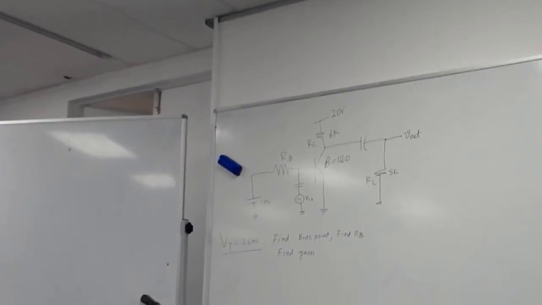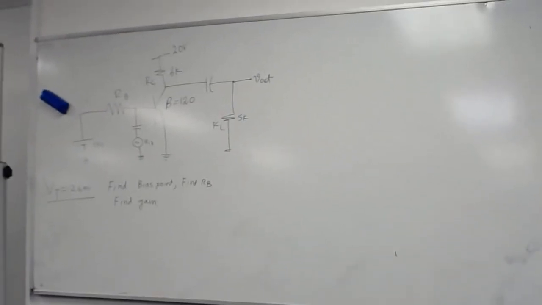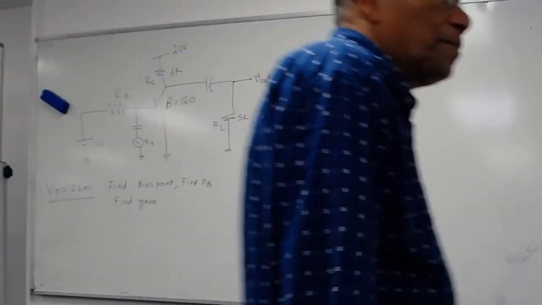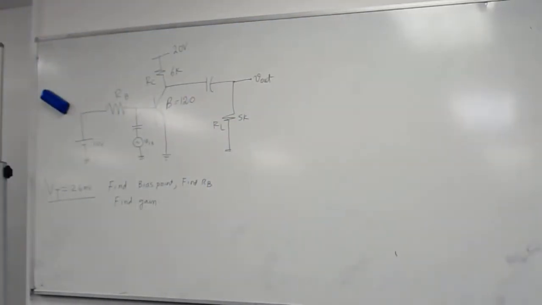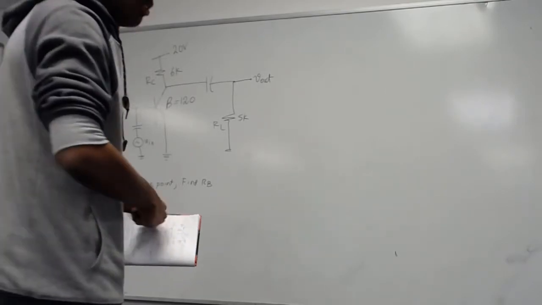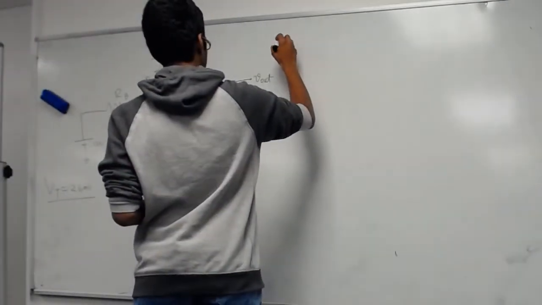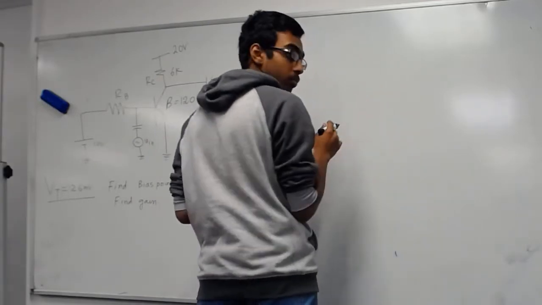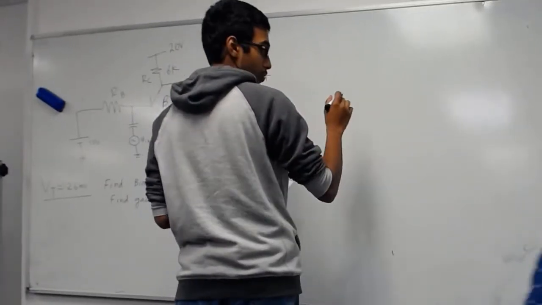You want to do it? Okay. 5 over 2 times 2. Because you are amplifying. If you get points after that, if you are attenuating. Whenever you get points after, you mix it. Oh yeah. So first draw the DC equivalent circuit. Draw the DC equivalent circuit and then progress.